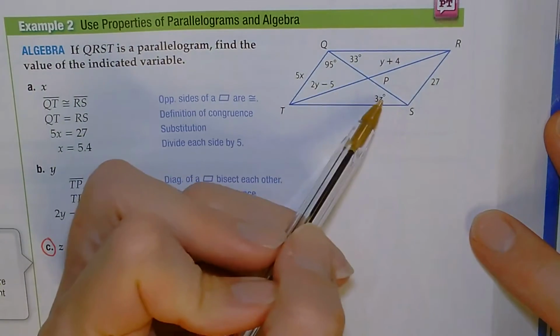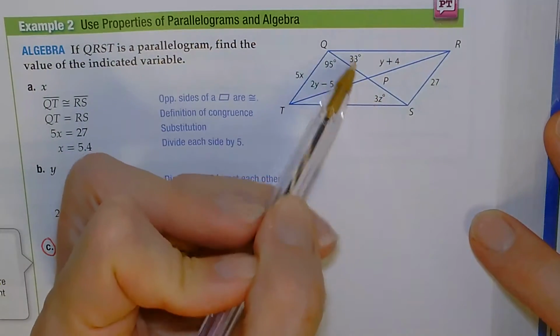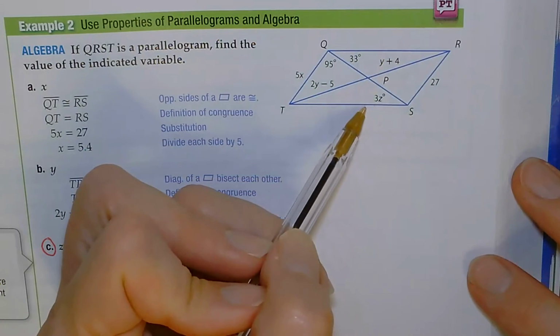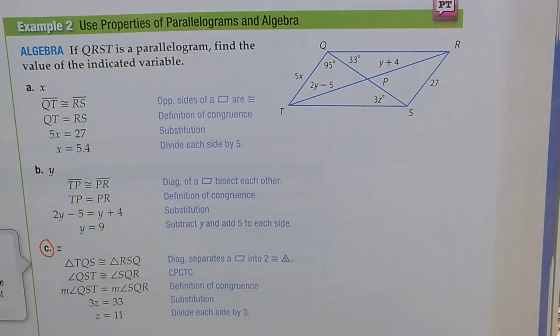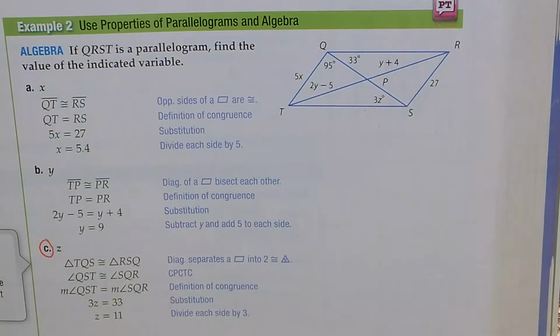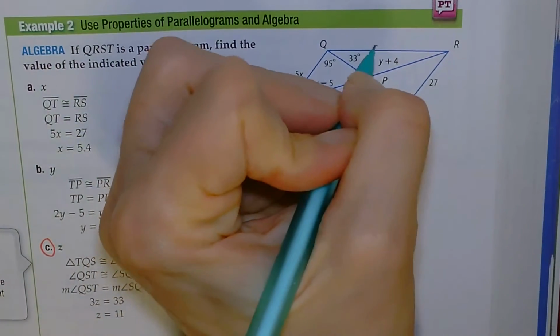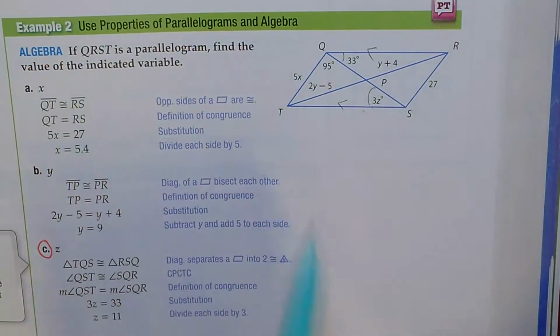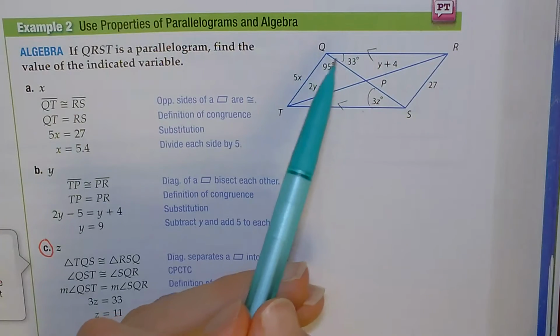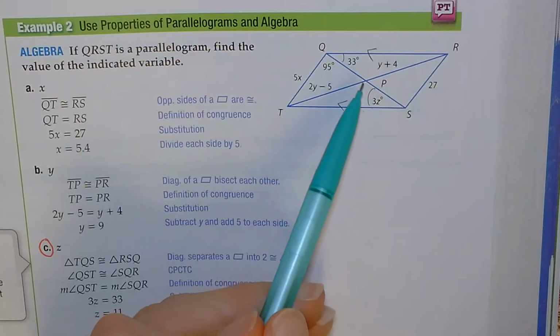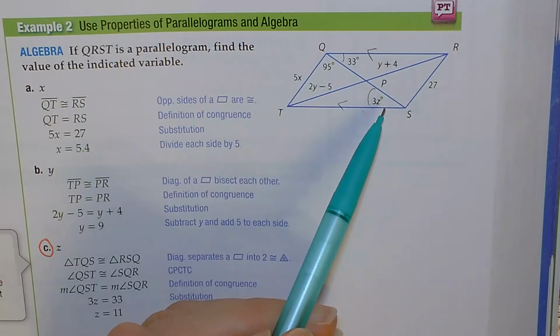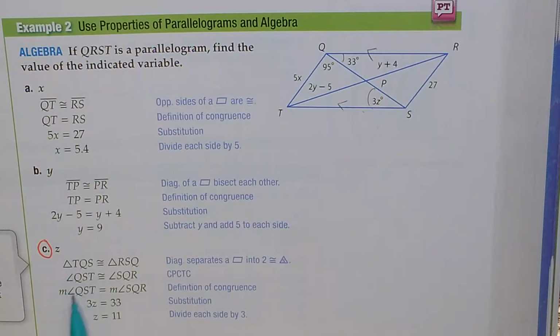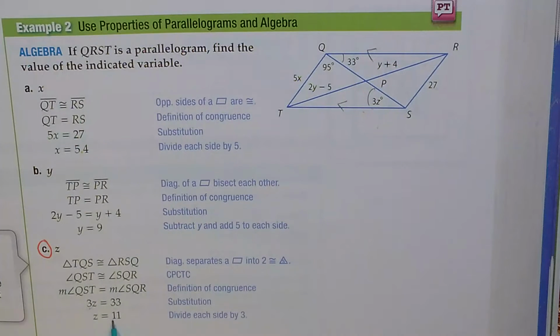So if you look, these two angles have a relationship because the top is parallel to the bottom. I want you to think of the top and the bottom as being parallel lines because it's a parallelogram. And I want you to think of AIAs, which is a blast from the past. These are alternate interior angles. So if these are alternate interior angles, what do we know about AIAs when our lines are parallel? Well, by the AIA theorem, they match. So we are basically going to take 3z and set it equal to 33, and then solve. You'll get z equals 11.